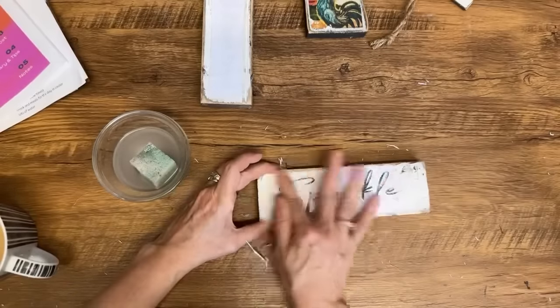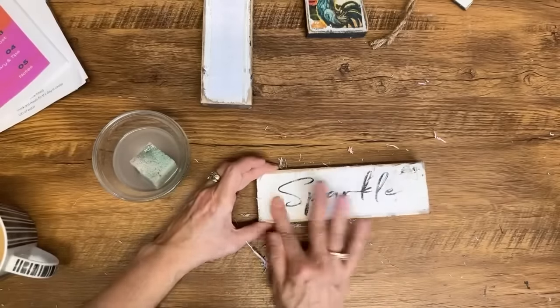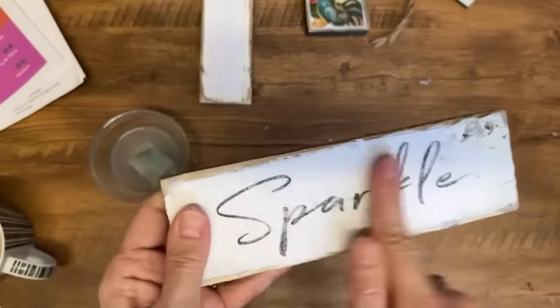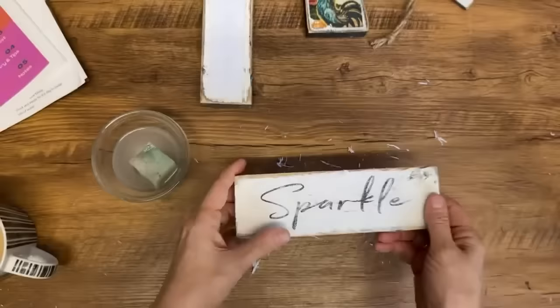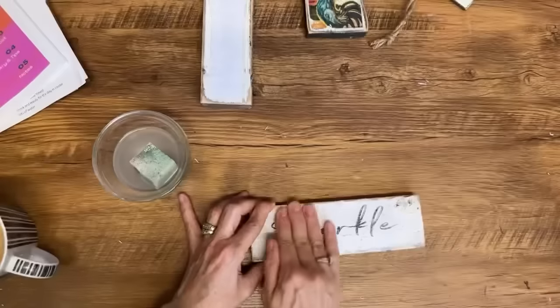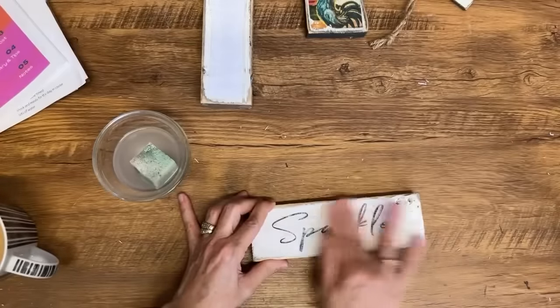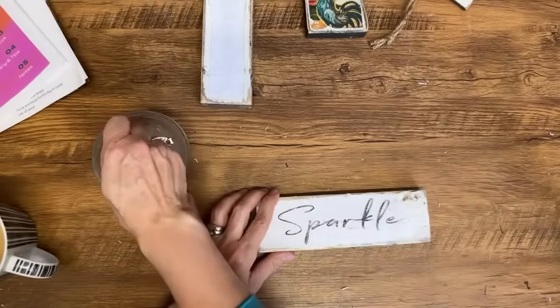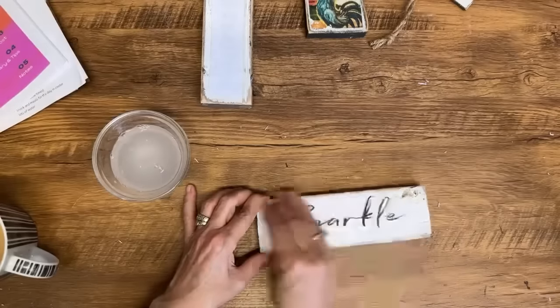We are just scrubbing away here, getting all the paper off. I'm gonna bring this up a bit closer so you can see. And you can see how my wood is smooth. If you had a piece of wood that was rough, then it would be harder to rub off the graphics. And if it gets a little bit dry, just add a little bit more water.